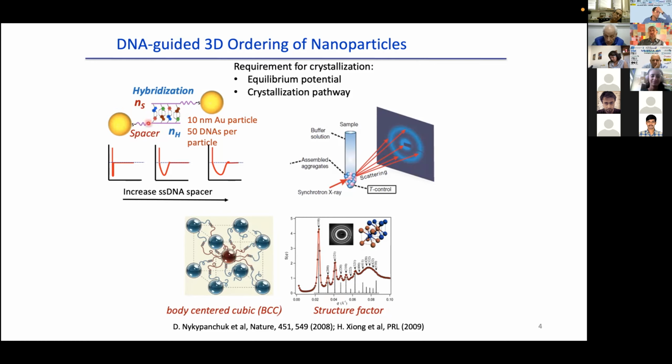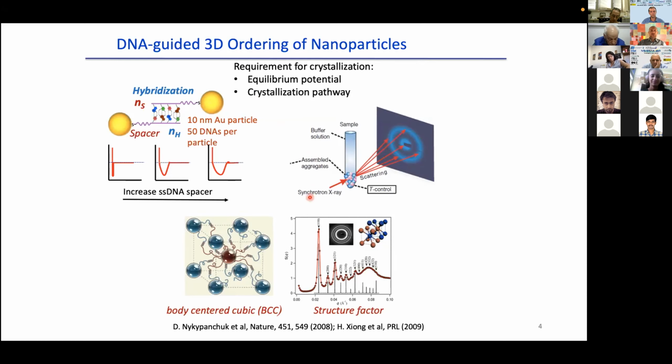By playing with those two parameters, we can be in very different regimes in terms of interparticle interactions. And it turns out that we need to be in this intermediate regime. This one is kinetically not favorable to obtain a superlattice. This one is simply that the system is not too soft to get to the crystallization regime. We can form well-defined structures. I wanted to stress, this is from the equilibrium point of view, in addition, it's very important to have a crystallization pathway, which essentially means that we can tune temperature and achieve a proper way for the system to transfer from disorganized but assembled into the crystalline.